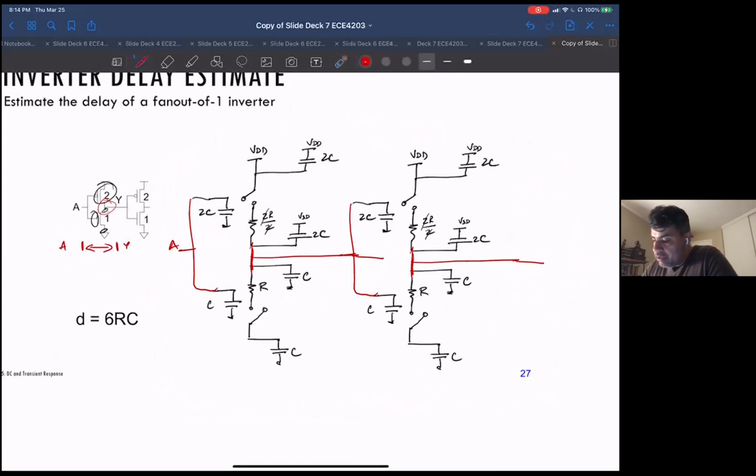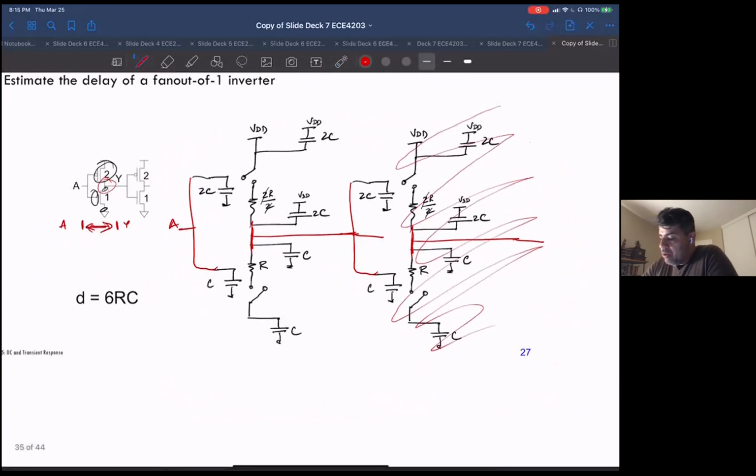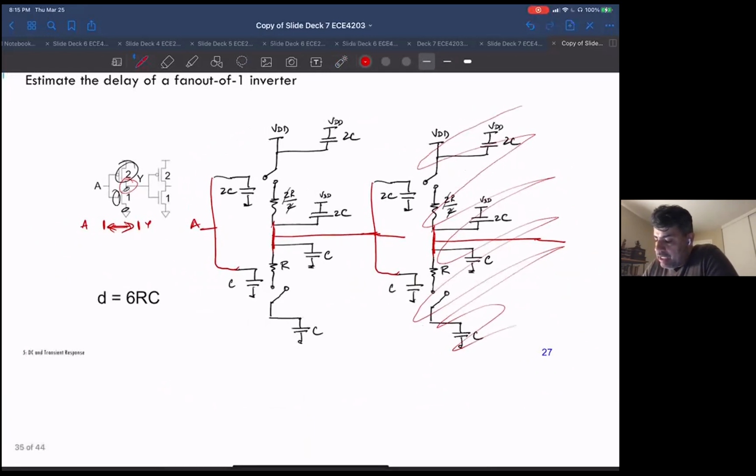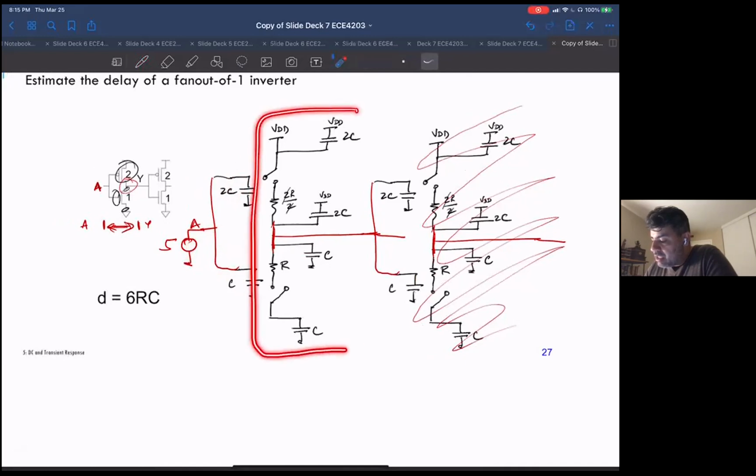So I'm gonna do something that'll be hard to recover from. I'm just gonna do this. I don't care about that stuff when I'm calculating just this delay. Also remember that I'm assuming that A is being driven by a good voltage source with a perfect rise time. That means I can also pretty much ignore these, because whatever's driving this doesn't have a resistance. So I need to calculate this to figure out the delay of this stage.